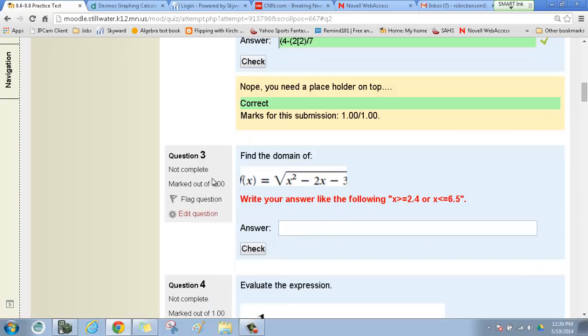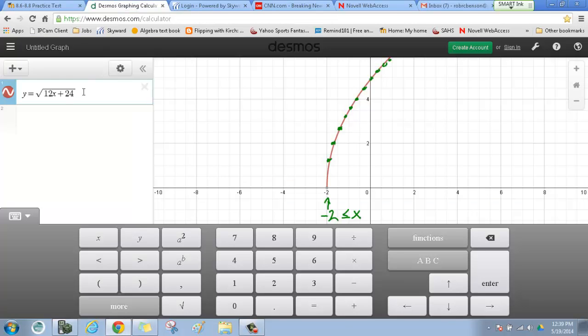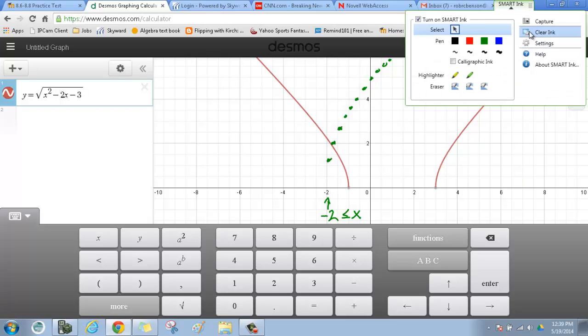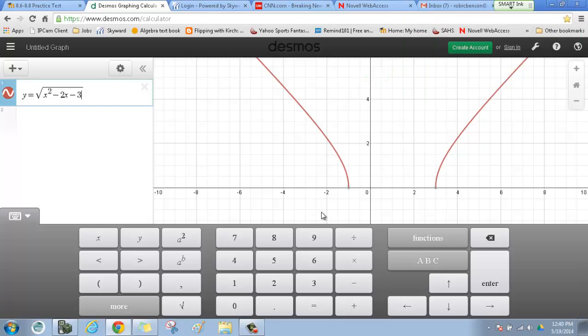Okay. Ooh, for this one we want to find the domain of this. Let's just do this one the easy way by graphing it. Okay. So we're going to put this into our graphing calculator. Let's find that graphing calculator. We got the square root of x squared minus 2x minus 3. Square root of x squared minus 2x minus 3. Okay, so we have that in there. And now we need to find the domain of this, knowing that.